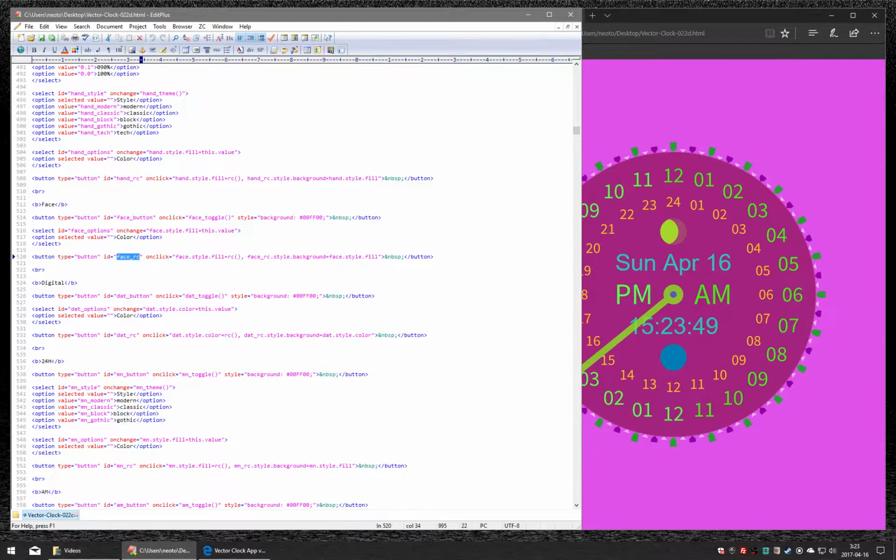So this is a meta function. It's actually referencing its own style, specifically the background. And then this is where it just gets crazy, like totally mind-bendingly recursive. So it's taking the style of the face, which is this value right here, which has just been established the second you push the button, and it's taking that and substituting it in for this attribute, which is the background color.